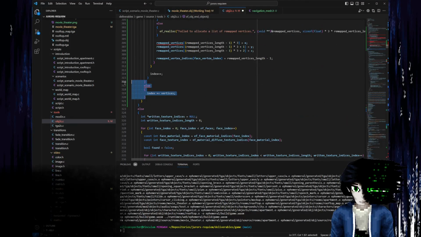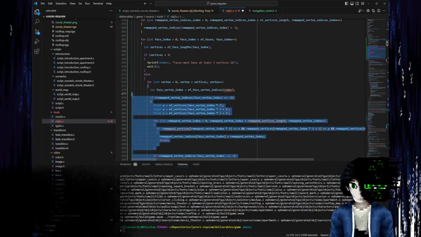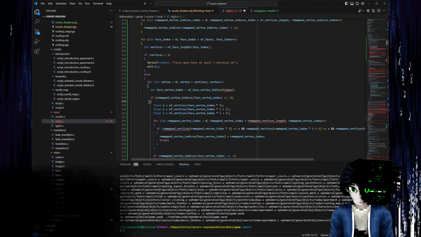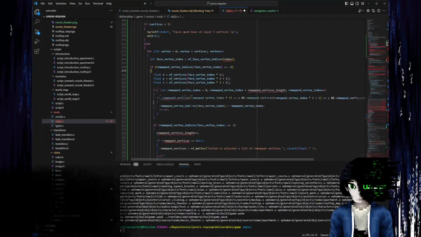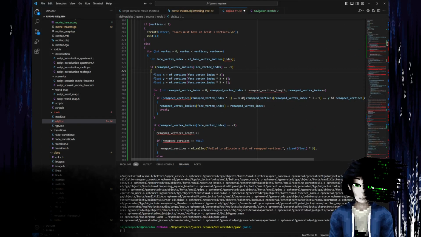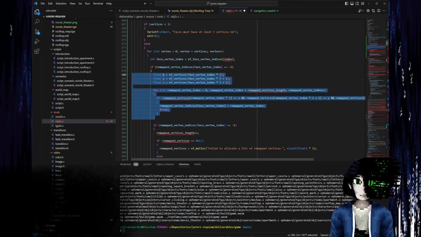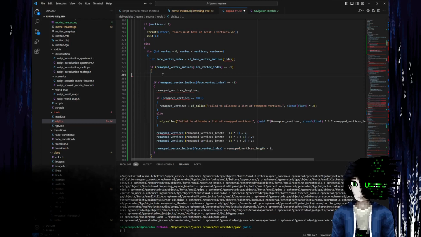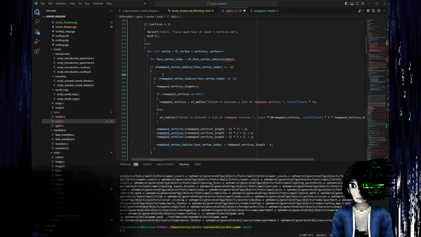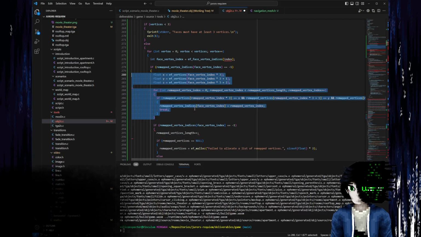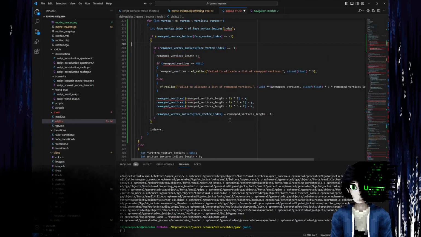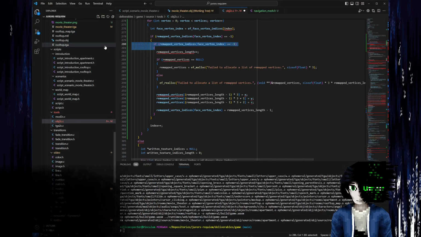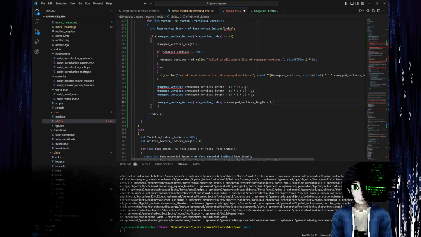And this if statement can go. We're never using that. That was part of the material check. Now this is the bit where it was running through and trying to find if the exact position of the vertex had been used before. We don't really care. We're always going to be adding a new one to the list. It's just so that we're not exporting vertices that are unused.